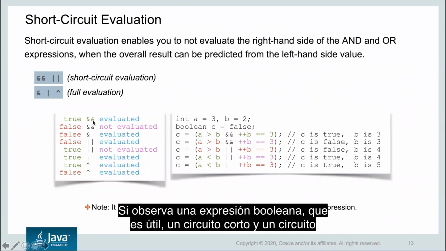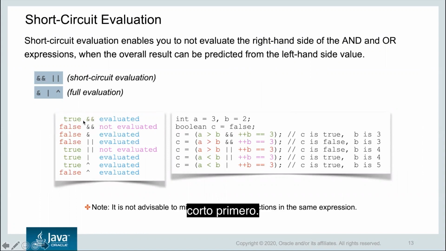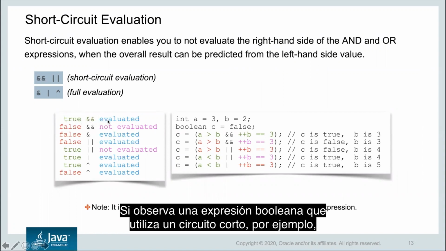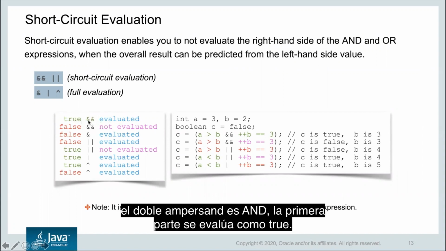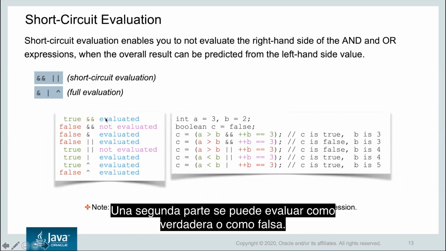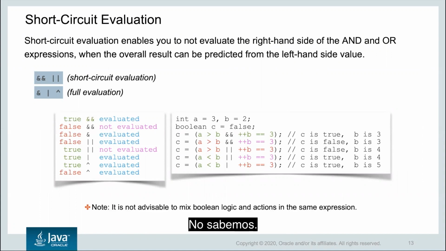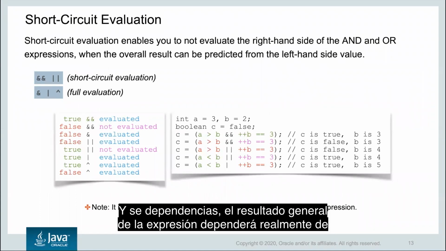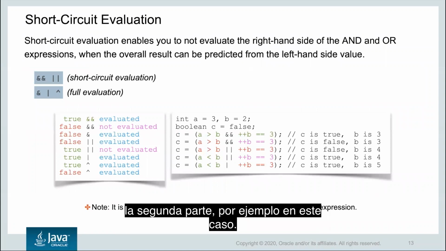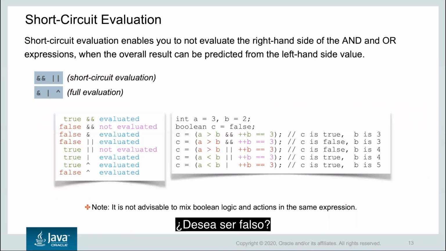If you look at the first part, the second part can evaluate true or false. We don't know, and it depends. The overall result of the expression will really depend on what the second part would say in this case, right?